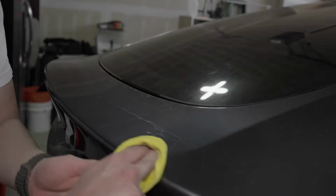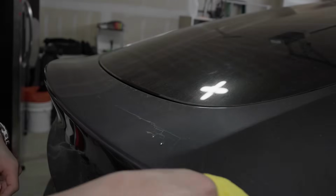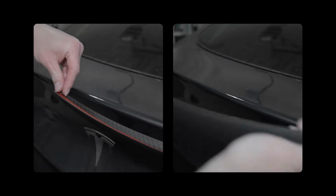Wipe down the entire install area. You want the surface as clean as a new Tesla delivery, but without the panel gaps. Now flip back the red 3M tape liners on both ends. Don't peel them off just yet. Just fold them out so you have leverage when it's time to git pull and git commit.